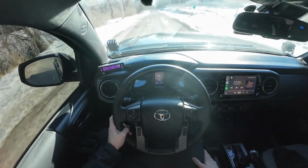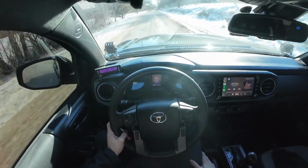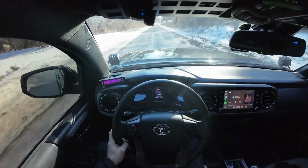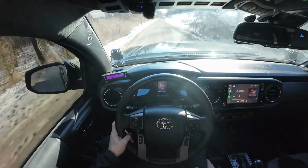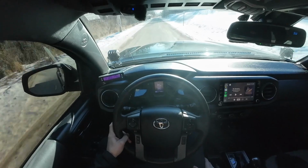So if you guys still can't stand the way it drives, even after hitting the ECT button, what I would recommend doing is going to overlandtailortuning.com and finding the most local tuner to you. For around $500, they're going to tune your truck. It's going to make more horsepower and torque. It's not going to affect reliability at all whatsoever, and it's going to change the shift points to be much better so it constantly shifts where the truck actually makes power.